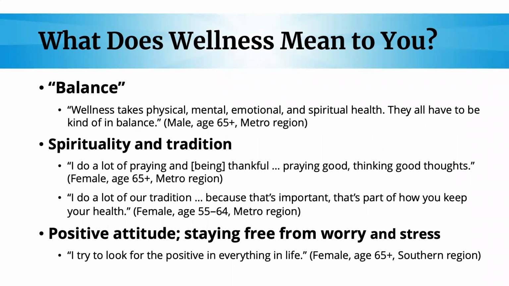Most of the elders we interviewed described these aspects of wellness as being interconnected. So they explained that wellness was really a balance of physical, mental, emotional, and spiritual health. And many of the elders we spoke to described this concept of balance as being a specifically indigenous and holistic approach to health.